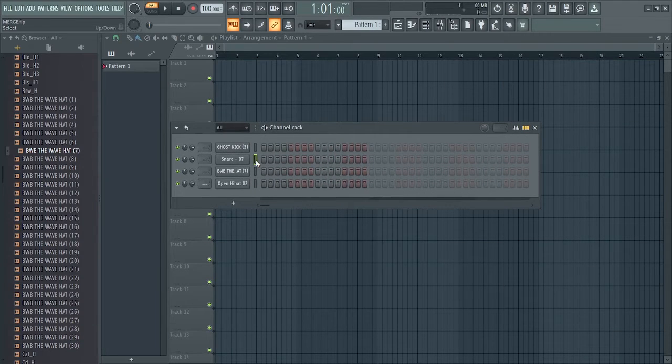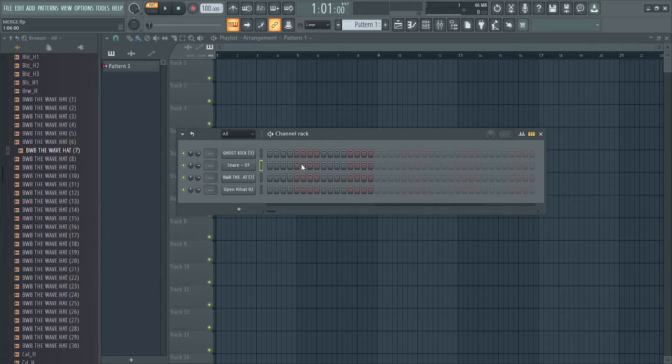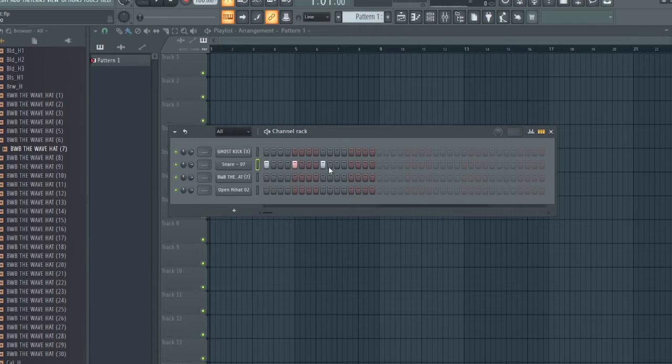Okay, so with hip hop you can start with the snare or the clap. Okay, so when you want to play your snare or clap, let me turn on the metronome, you're gonna count 1 2 3 4. So this is 4 bar. Okay, and we always place the snare on the third one, which is this one.